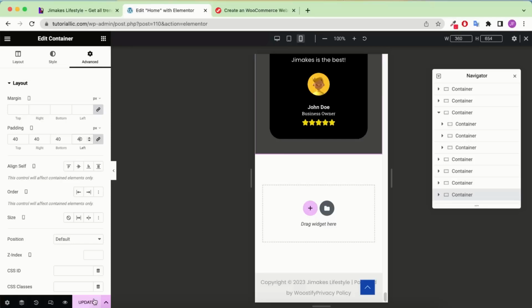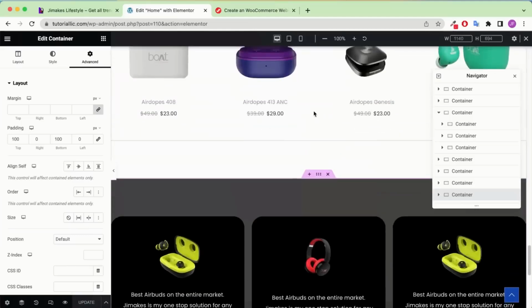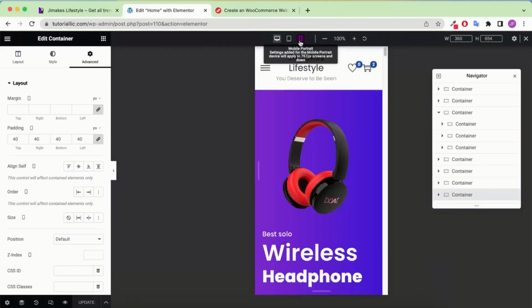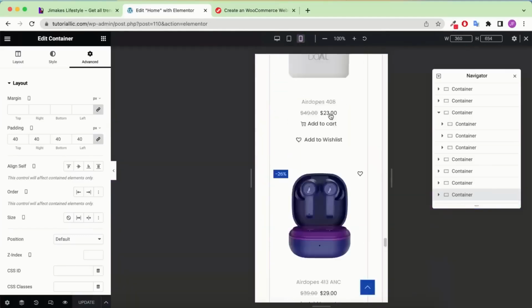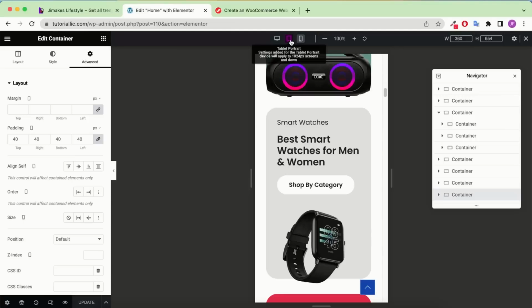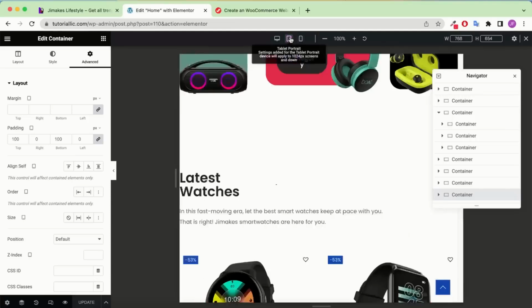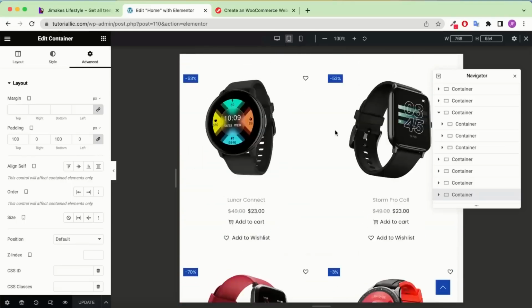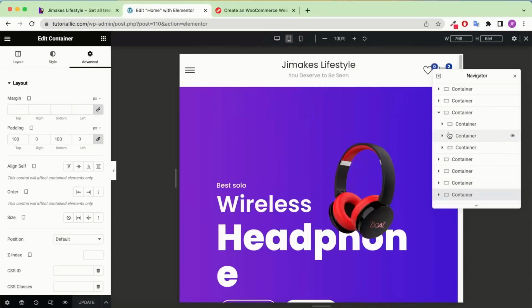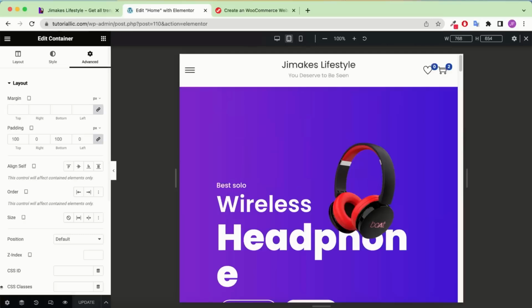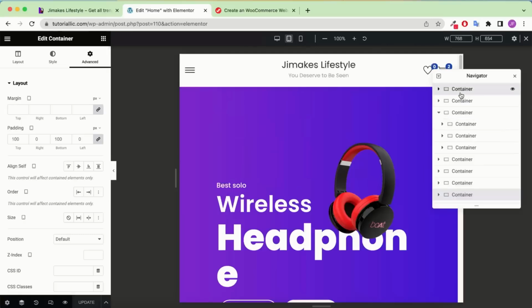Okay, now this phone version is almost ready, so let's update this design. So now if you go with this desktop, then you will get to see this type of design. And now if you go with this mobile, then people can see this type of design. Now only one thing is left here, it's about this tablet. So let's click on this tablet version, and now we need to work on here. So let's go to the top and again start from here. So let's click on this navigator, let's go to the top.